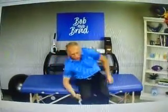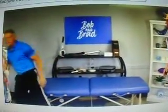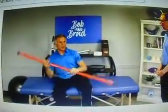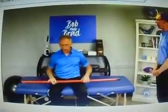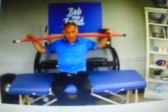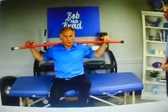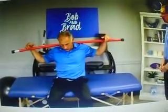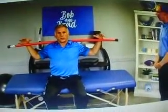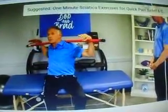Then we're going to progress on to rotation, where you're going to use the opposite. This is where you really need — you can use a cane. A limb stick or a broomstick — something that has to be strong because you're going to put it over the back of your shoulders like this. And the reason we use this, and you do it in a seated position not standing, is because seated locks your pelvis in. Putting your hands here locks your shoulders in, and then we're going to rotate, so all the rotation happens in the thoracic area or the ribs.